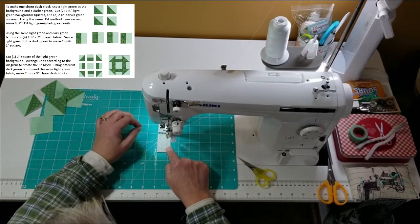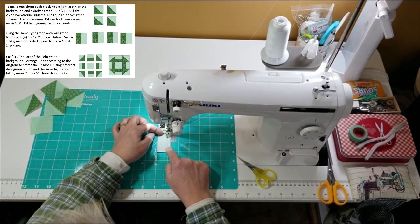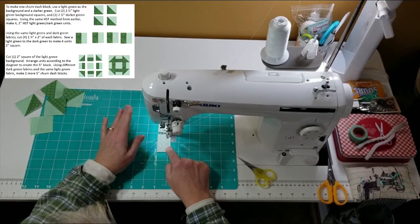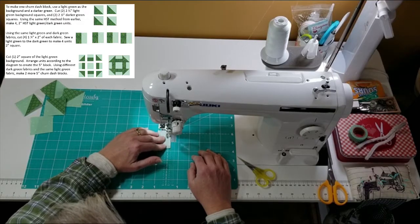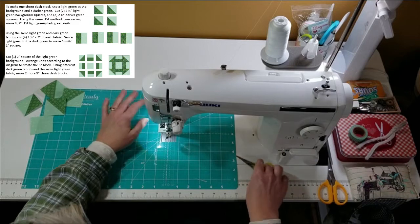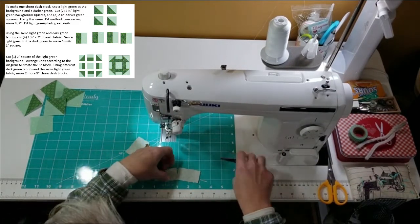And so what that does is it keeps those little stitches locked outside of the fabric, and it just holds them together a little bit better. I just found that that works easiest for me. So when I start stitching, that one went right into the fabric, and that's totally fine. So I'm going to cut these apart.